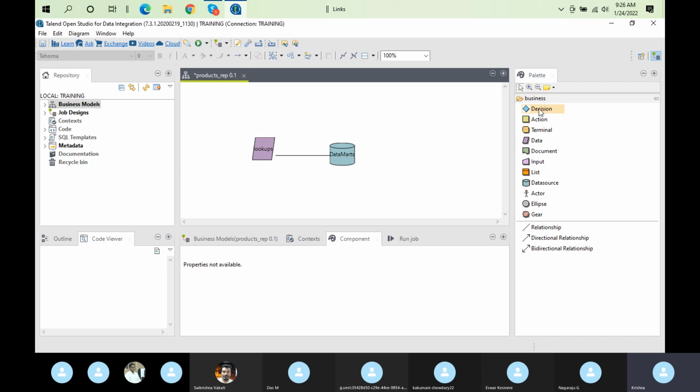So you'll see this decision. This is a kind of logic, like if-else. If it matches, you go in this direction; if not, go in that direction. We can take those directions, and you can start the lookup, match it, and you will get a set of data over here.